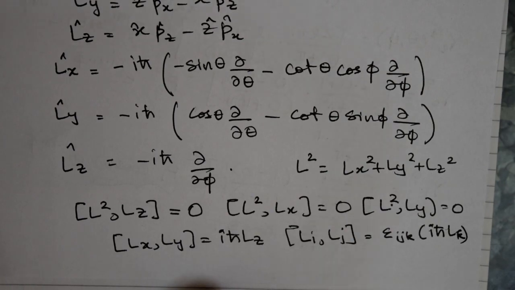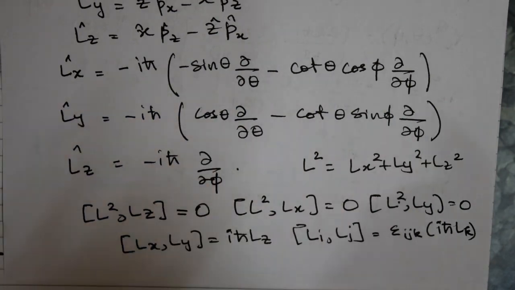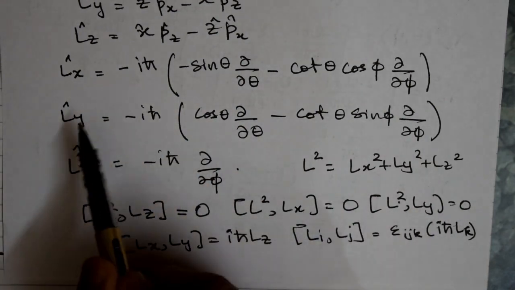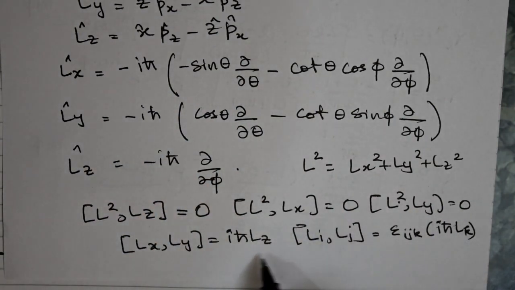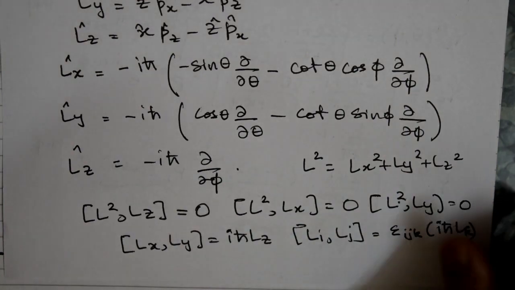We had derived this earlier using the operator algebra, but now what I'm trying to say is that you can repeat the entire process by using this Lx, Ly and determine whether you get Lz back. I will not be doing this because it's simple arithmetic, and if you do it calmly, you will be able to get this. Okay, now having understood this, why did we spend so much time understanding the angular momentum operator?